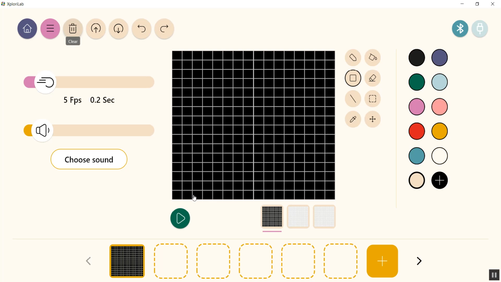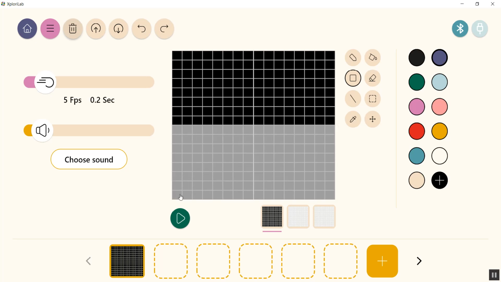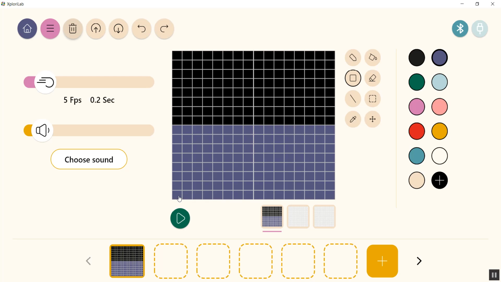Your drawing tools and palette are on the right-hand side, so we're going to start by selecting a color for our ocean, and I'm going to do the dark blue at the top. Then from my toolbar, I'm selecting the rectangle tool, or the square-looking button. That will allow me to click on my canvas and draw a rectangle of any dimension. In this case, it will be my ocean, so I'll have it filled just about the bottom half of my frame.